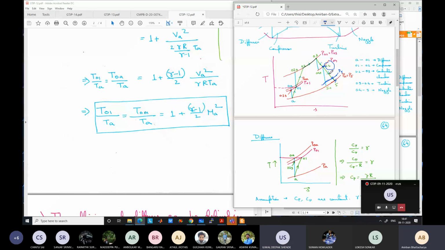And now how will you calculate the exit velocity based on this temperature difference? T04 minus T5, assuming that at point 4 the velocity was negligible. If the velocity at this point is given, obviously you can find the static temperature T4 also, and then you can find the velocity. But otherwise, that is the case. That is easy to find if the nozzle is not choked.